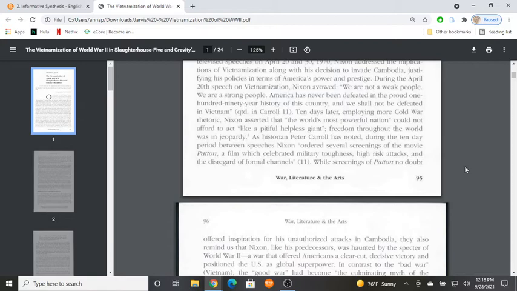Obviously, Jarvis is implying, and I think she states actually explicitly at one point, that it really seems like the approach that Patton takes in the movie colored Nixon's perspective, had him thinking about Vietnam in a particular way in terms of how he should approach it. And all of that, just to be totally clear, is crazy, right? The fact that an American president would sit down and go, let's look to this movie for some wisdom. Do you know what I'm saying?